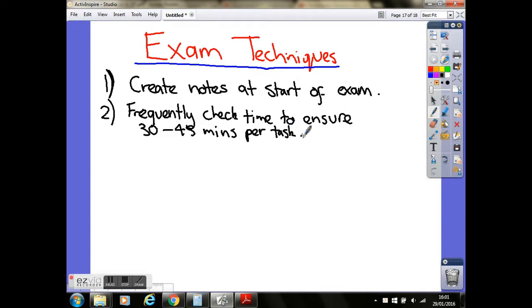Okay, so the third key point is, if you've done a calculation or you've worked out an answer for a specific question, if for some reason you're thinking, do you know what, that doesn't look quite right, or that number's a bit too long, or maybe you've got a lot of decimal points in there, just something about it is not sitting too well with you. What I would recommend is you recalculate it once, and obviously remember, it's a calculator based exam, so you're always going to have that available to you.